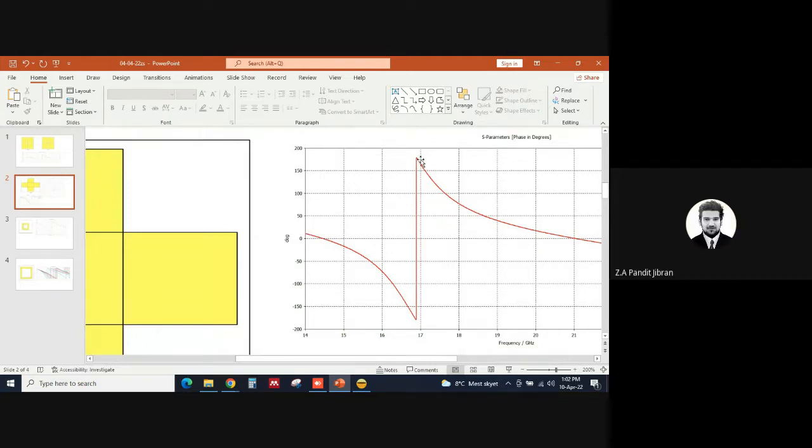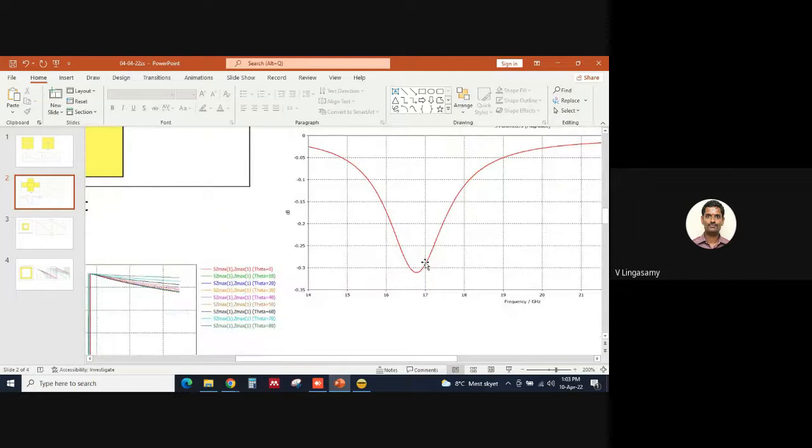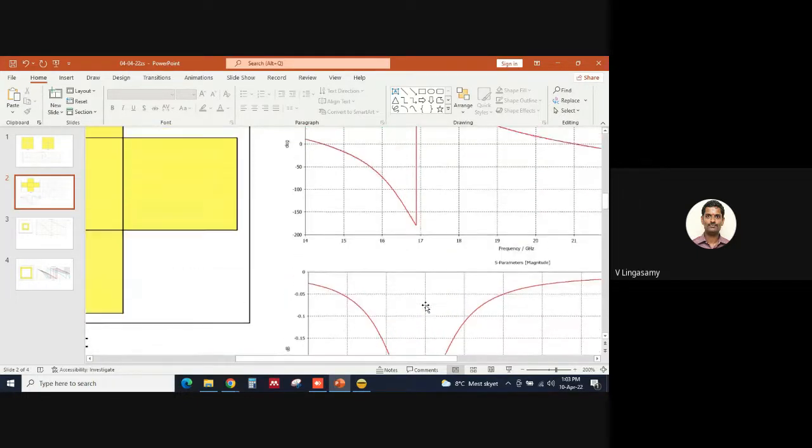Because it's a kind of LC tank circuit, there is exchange of energy between L and C, right? If you are having below zero, then it is capacitive, and above zero it is inductive. So there is a transfer happening. That's why the resonance is happening at this particular place, 17 or something like that. Similarly, you can scroll down, and near 17 only you might have got this resonance as well, correct? So this is the one inference we are getting there.